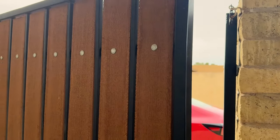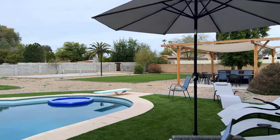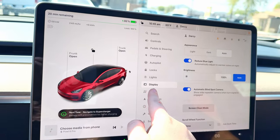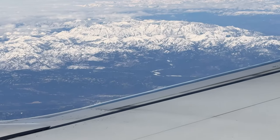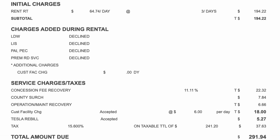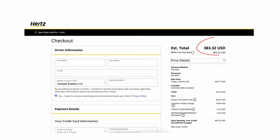I rented out a Tesla for three days with Hertz and there's a lot to get into. I'll let you know what changed and what it's like taking the Tesla out for the first time. I rented a Tesla Model 3 from Hertz on my vacation in Arizona. I've never driven a Tesla and wasn't sure about the process — how to use the key card, does Google Maps work, how to charge it, and can I use the Tesla app. We arrived Sunday afternoon after a short three-hour flight and left Wednesday morning. I spent a total of $291 including taxes and a discount; otherwise it would have been $383.